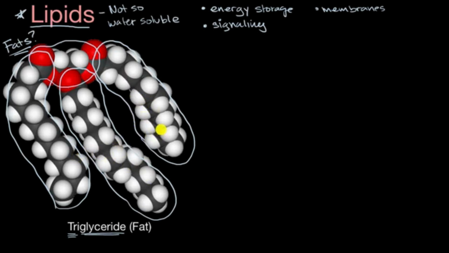And another word that you sometimes hear associated with fats, saturated or unsaturated fat, that's really referring to what's going on in these hydrocarbon chains. If the carbons are bonded to as many hydrogens as they can, well, then you're talking about a saturated fat. It's saturated with hydrogens. If it's not bonded, in theory it could bond to more hydrogens because it has some double bonds in there, well, then it's unsaturated. And maybe in a future video we'll talk about the health issues of saturated versus unsaturated fat.